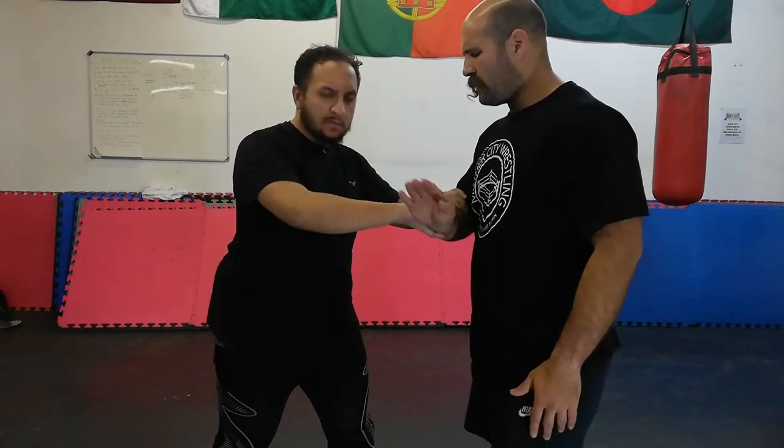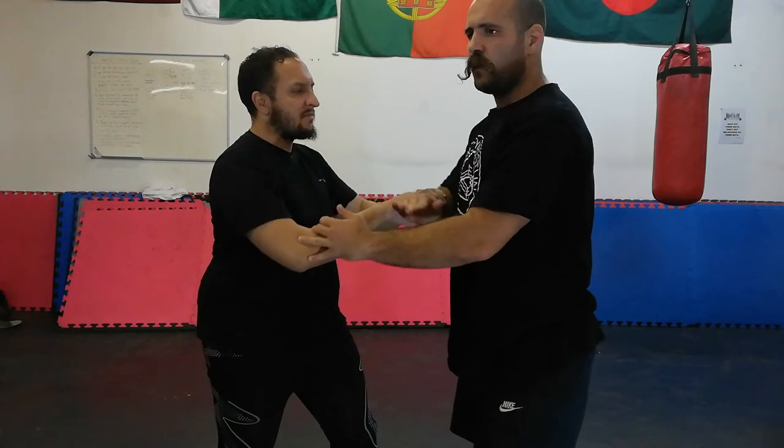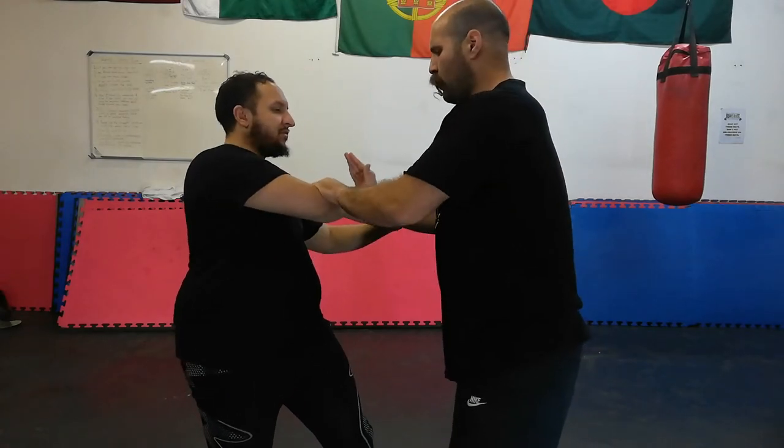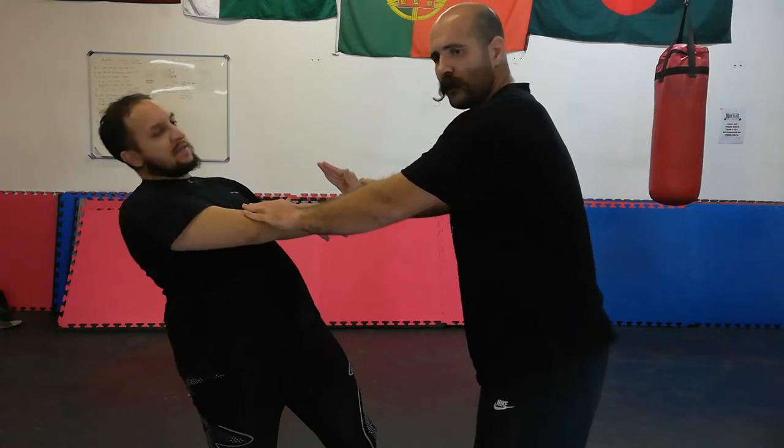The other one that we can do is that whole push hands thing. This is not proper push hands, but it is a part of it. And then they do this whole flowing thing. The thing is, I'm pushing his elbow in. So that's already strong, and I can work with that.